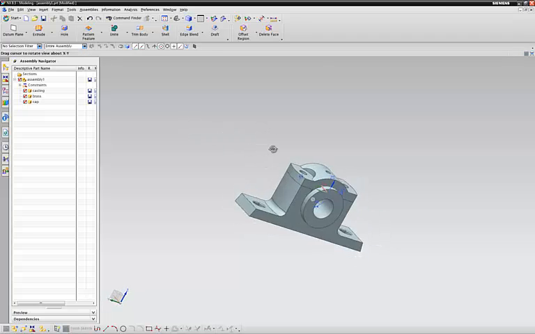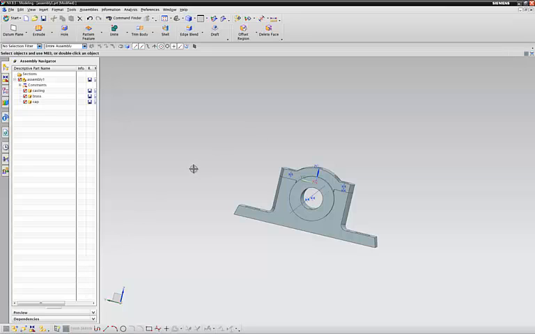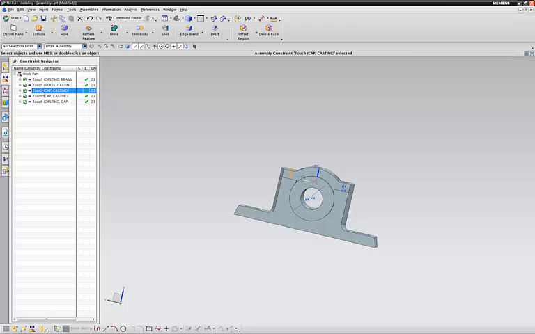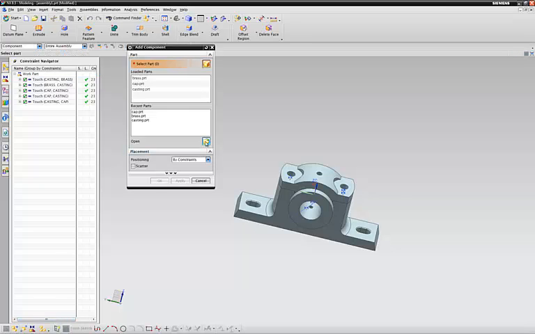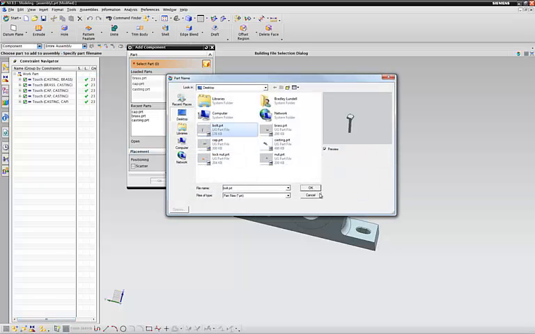Now that we have these in here, we're going to want to put in the bolts. You can see that the window went away. We can bring it back up right here, add a component, or we can add and change constraints right here for the assembly. On our tabs over here, we can use the navigation assembly, or here's our constraints. You can see all the different touches we have that's constraining it together. Pretty helpful.